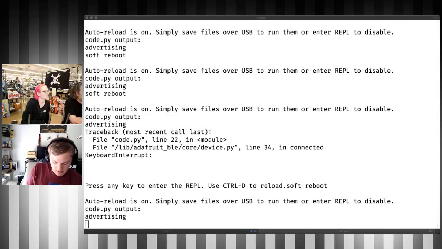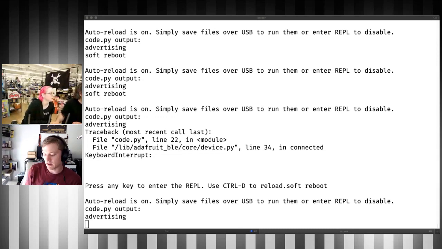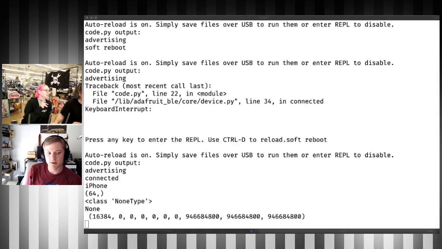So this is the Circuit Playground Bluefruit text output. What I've been working on is BLE. So I've been working on fleshing out our Adafruit top level Python BLE library. And if I have my phone here, this is just the Nordic Connect app. I haven't gotten it using a custom app yet, but if I hit connect to the Circuit Playground device, we see that CircuitPython says it's connected.